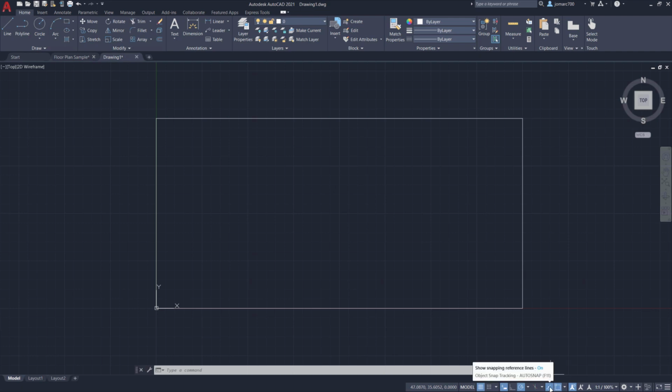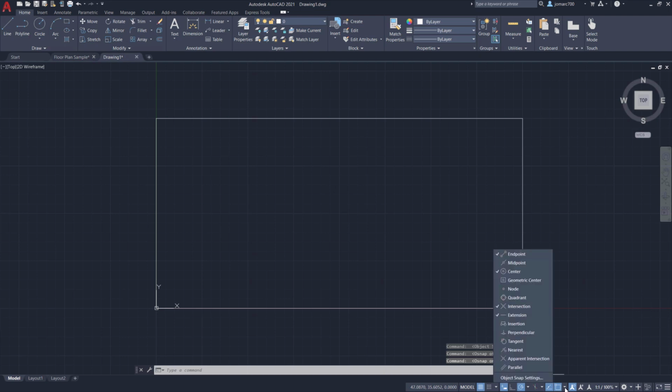Once more, the shortcut key for snap tracking is F11 to toggle it on and off, and F3 for object snap. Okay, in addition, on the left of object snap, let's bring in this flyout, and I want you, in addition, to enable midpoint.